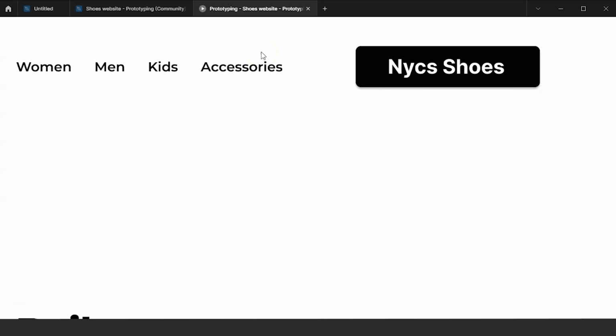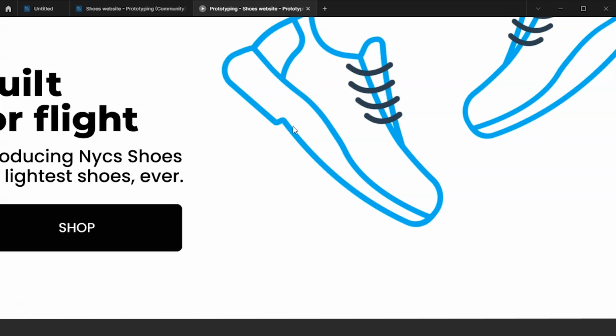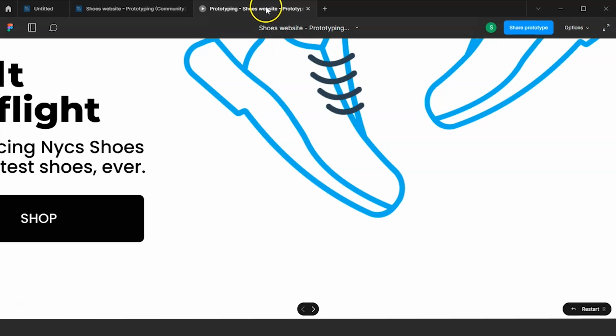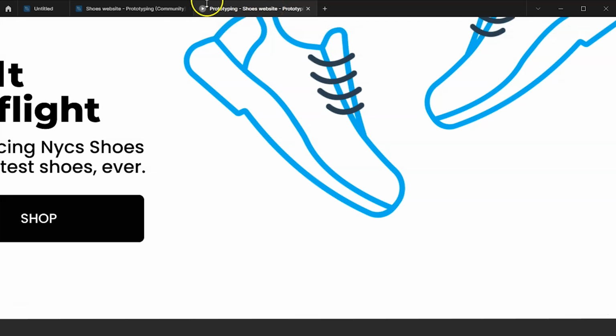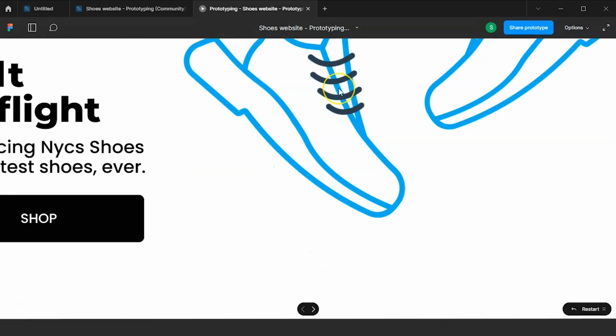You have already looked at the screens previously, and this is your actual prototype, which you want to share with your users, clients, teammates, etc. In this present mode, there are a few things to know. Present mode is just another tab in your Figma file. So if you want to go back to your design, you just click on the tab to the left, this one, and then go to the tab on the right side to enter present mode again.